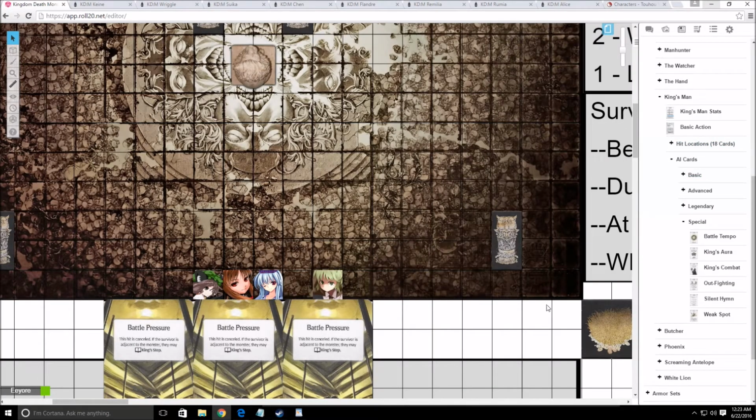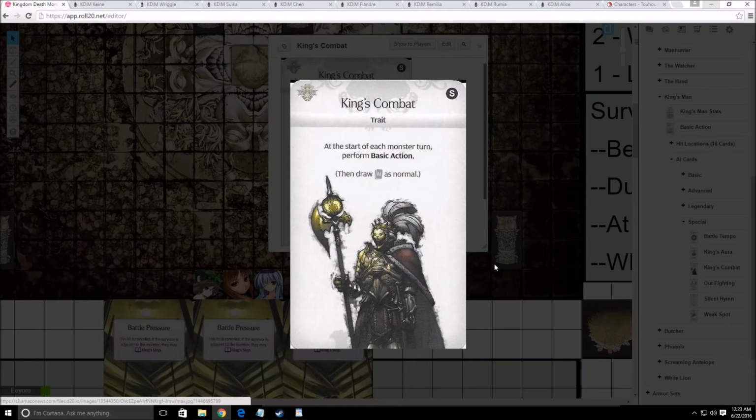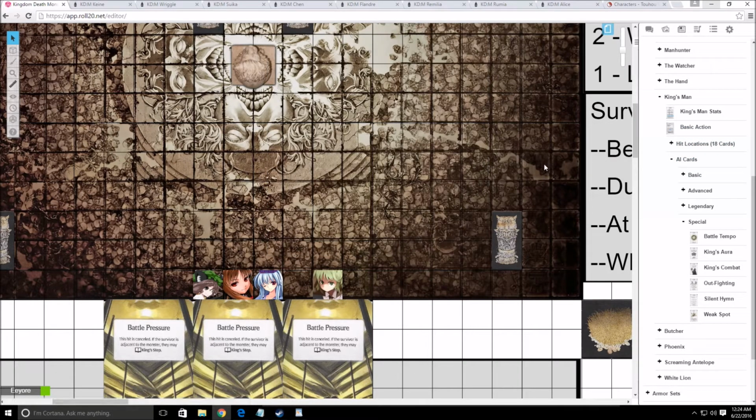Next is King's Combat. The Butcher drew 2 AI cards per round. What the Kingsman does is he starts with a basic action, then draws an AI card. So he always will do basic action, and it's pretty brutal. And then he does his other brutal attacks. And then finally, there's 2 more things.